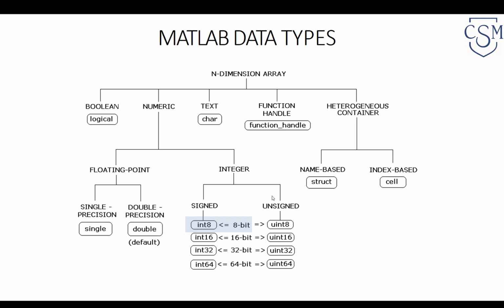To this point in the class, we have talked about Boolean, numeric, and text types of data types. What we have seen is we can make arrays composed of Boolean, or numeric, or text. We have not learned how to make arrays that combine these. In this class, we'll be talking about the heterogeneous containers where we can put all types of data types together inside either a struct or a cell data type.